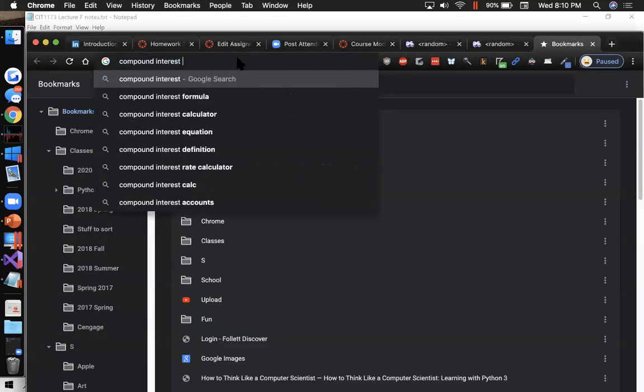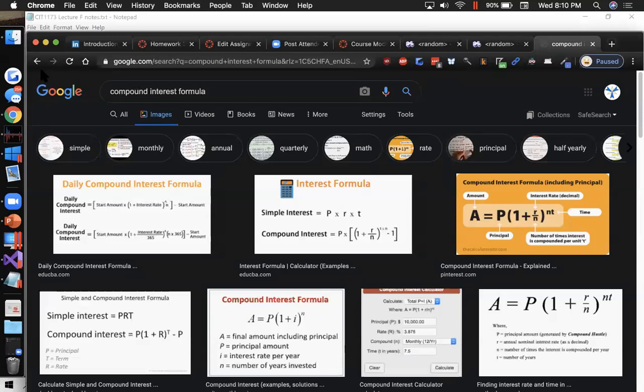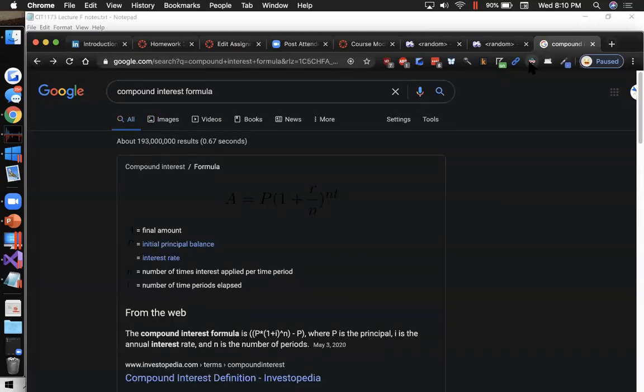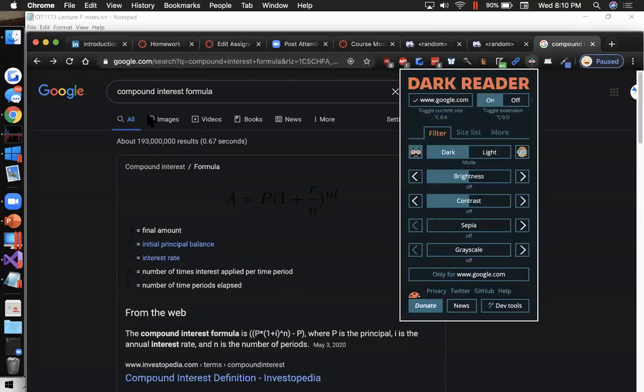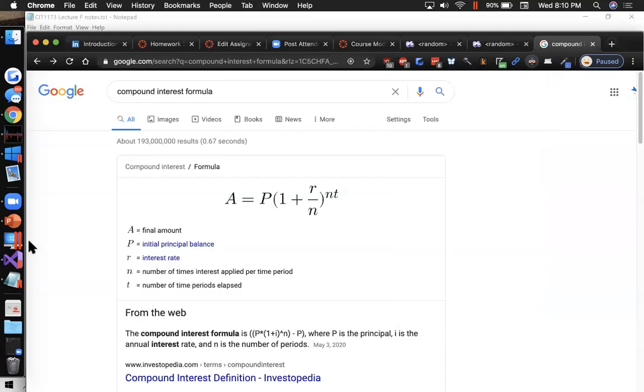Compound interest formula. Let's just paste that picture into the assignment. It's there, but you can't see it because it's black. I need to disable the dark mode.